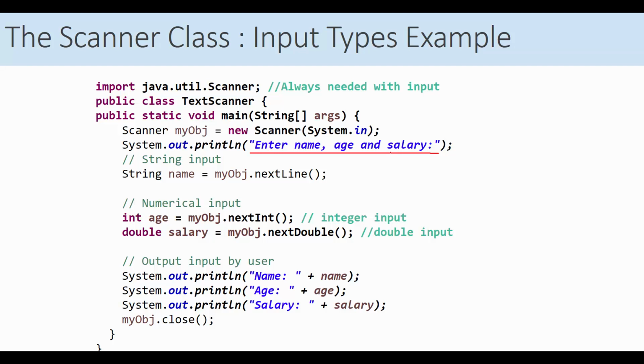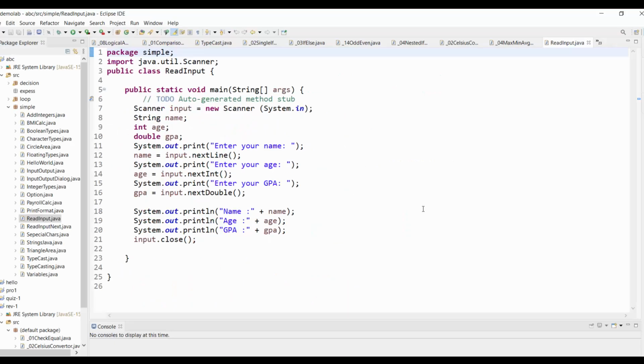Double in this example. So, to read a name or a string, we use the nextLine method of the Scanner. It reads the entire line until the user types enter. Then the value is stored in the name object. Integer age. To read an age here, age is an integer, so you make use of the nextInt method of the Scanner. Same thing for double. You make use of nextDouble. Once you are done with reading all the values, you need to close the Scanner object.